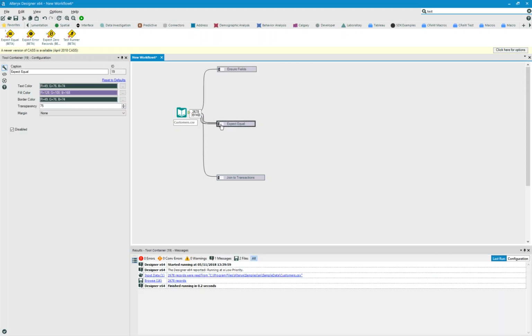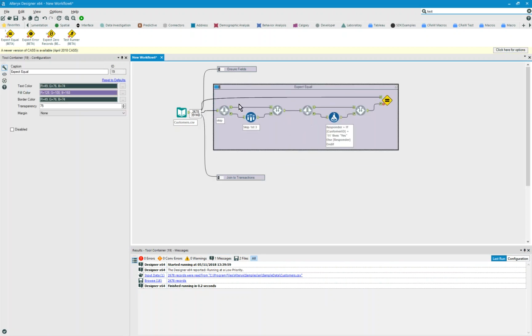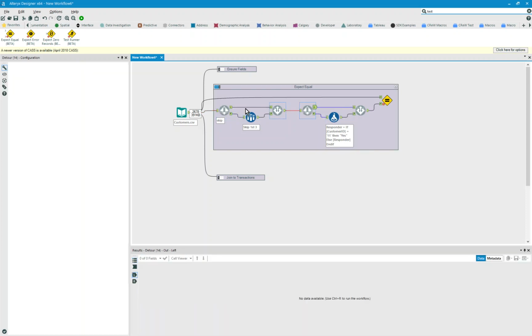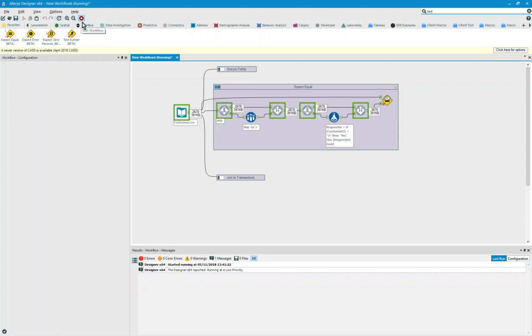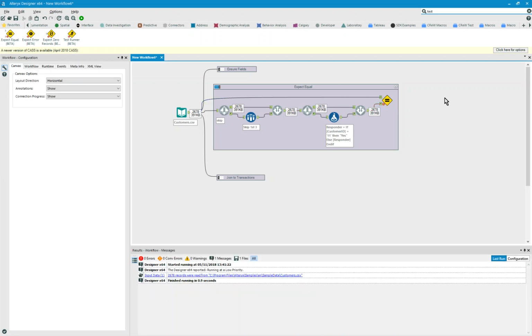and take a look at another trick, Expecting Equal. When I'm expecting equal, I'm using a Crew macro, and so I'm first going to make sure that all these detours are turned off. And what I'm actually doing is connecting this one file to itself. So if I'm comparing the customer file before and after, it certainly should be the same. I'm going to run this, and we see here that there were no messages and everything ran just beautifully.